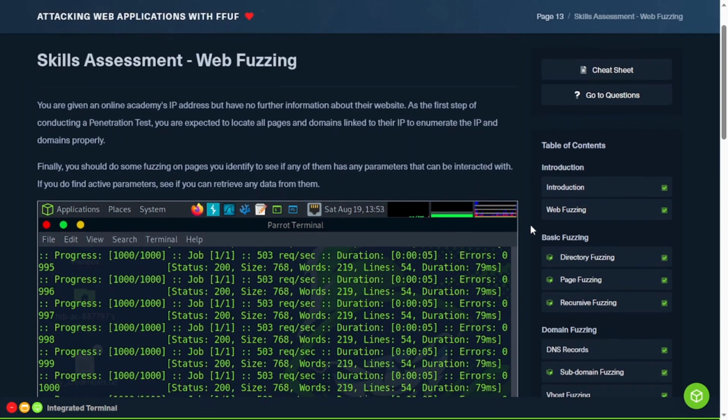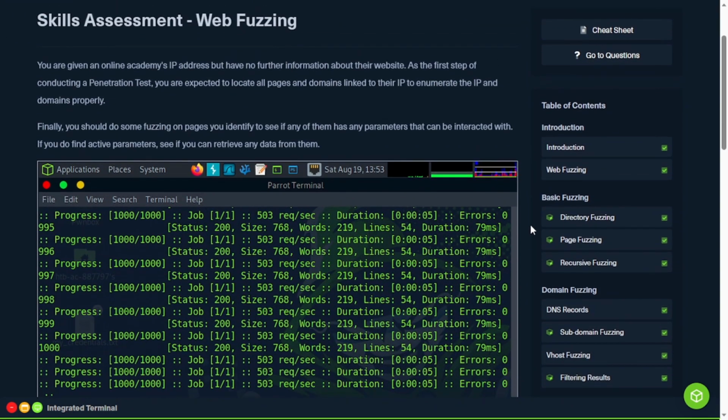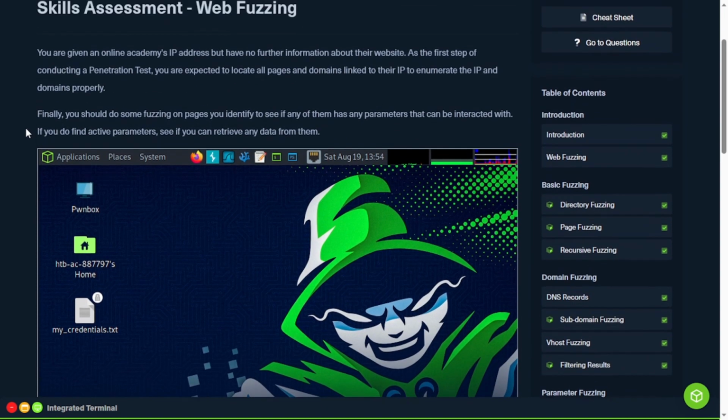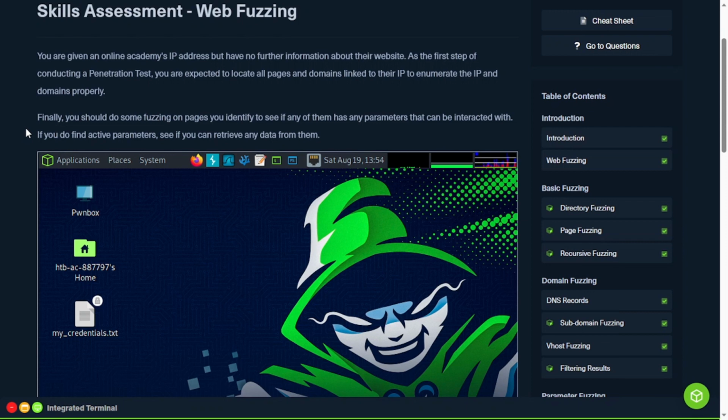Alright, so now for our skills assessment, web fuzzing. You're given an online academy's IP address, but have no further information about their website. Just closing this out. As a first step of conducting a penetration test, you're expected to locate all pages and domains linked to their IP to enumerate the IP and domains properly.